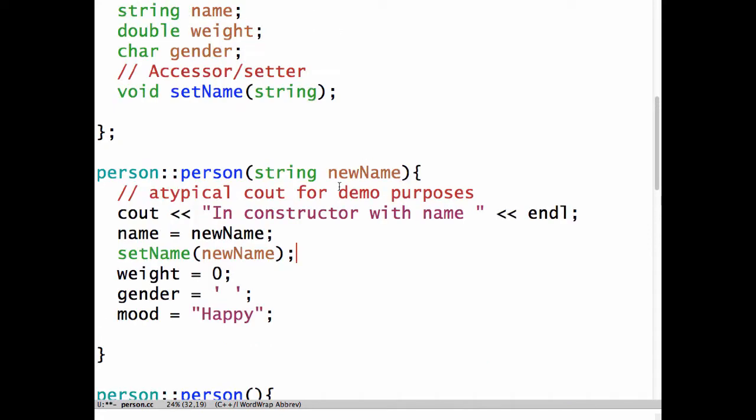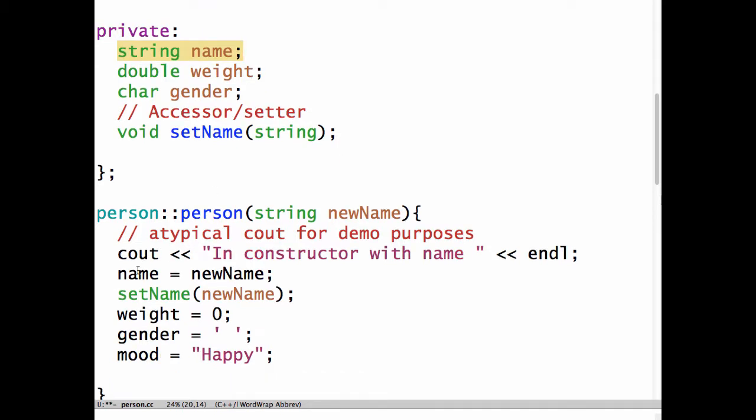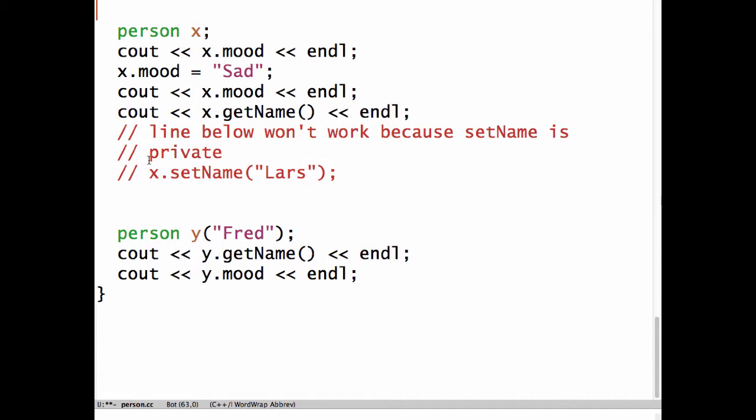So here it's either global or it's a private data member, because when we're working inside a class, the scope includes the data members that are part of the class. And is there a data member named name? Yes, there is. So we're able to figure out that when we say name equals newName, we're mucking with this one up here. Yes? Why is it I can change it? It's because the name is private, which means that you cannot change it from outside, which meant we could not do this down here, right? Because setName was private. And we couldn't do just .name either, because that's private as well.